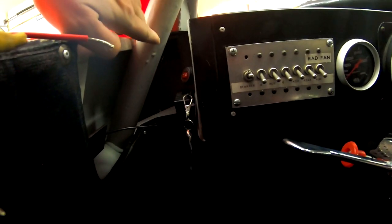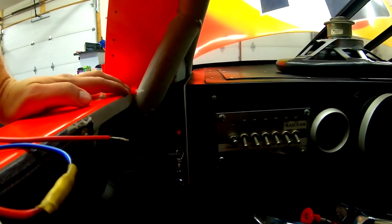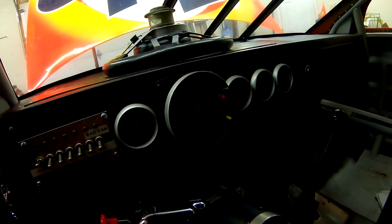I'm gonna figure that out somehow. Then I need to run a couple wires up front through the front firewall to get them out to the right and left corners for the forward signals. And that's it. I think it's gonna work out pretty good. I hope so, because I spent my whole day at work today thinking about how I was gonna wire this thing. And I think it's gonna work out like that, but we'll see.